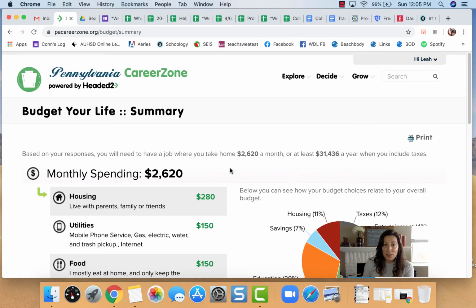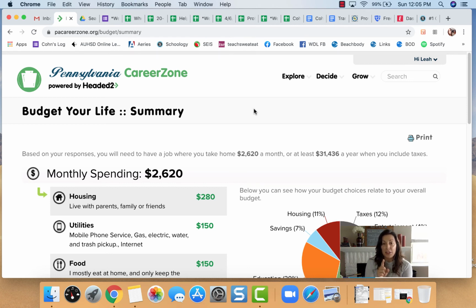Okay, so that would be your assignment for this week. You send me those 2 things, the end of your budget with all this information on it. You can print it and email me the printout, or you can screenshot everything and email me the screenshots. And then the career one at the end, that you pick the career that fits your budget.